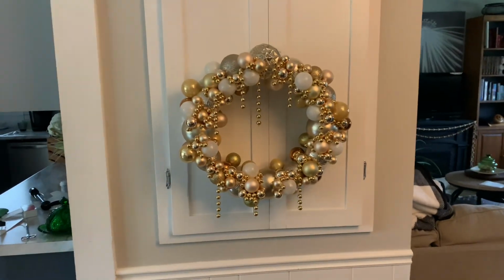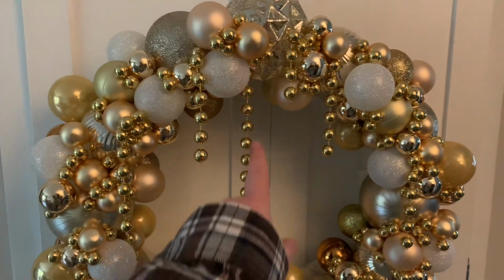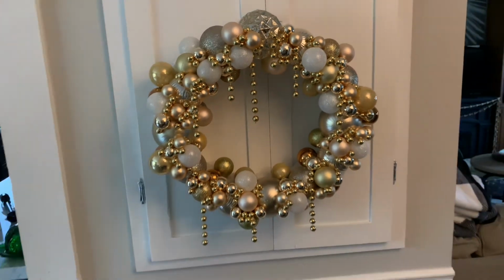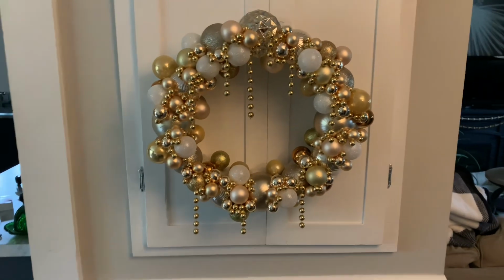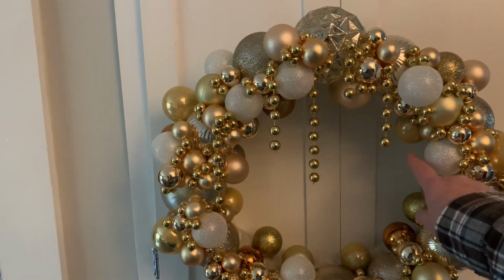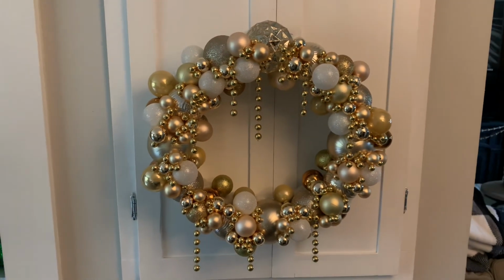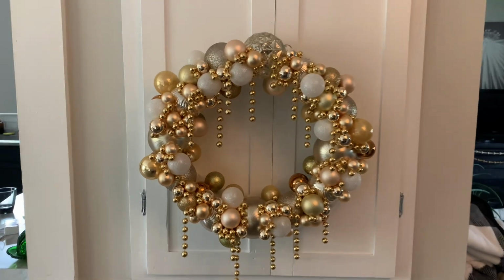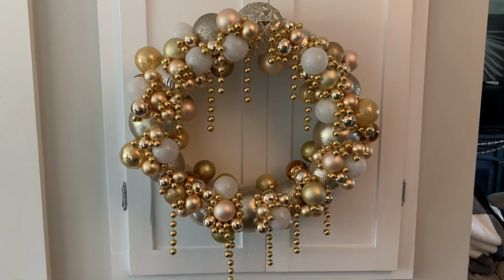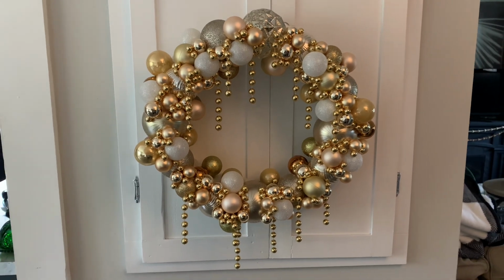I took some final pictures and didn't like it, so I added a long one in the middle, and I think that is just right. Wait, maybe not. Maybe it needs something, just a little one here and over here. Oh, I just am never going to be able to stop. Good gravy. I've added a lot more, but I think it looks great. That's the hard part for me, knowing when to stop.